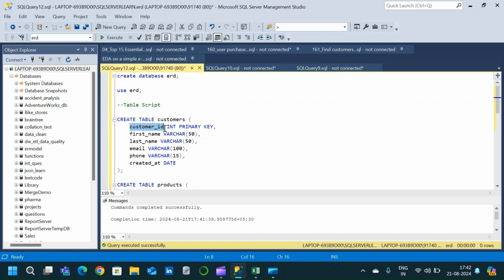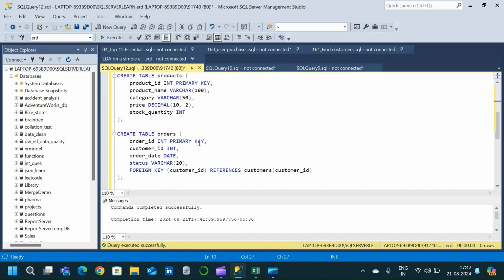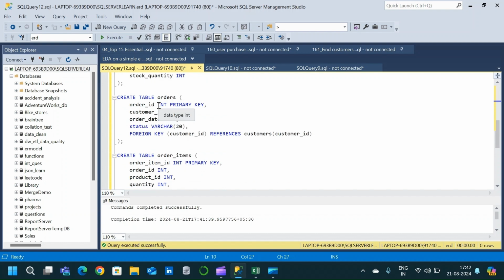So here we have a customer ID column, which is the primary key for that particular table. But coming down, there is another customer ID which is defined in the orders table, and this customer ID will be acting as a foreign key, and it is referencing the customer ID in the customers table. It is important that we define the foreign key constraint properly so that the relationship automatically appears.